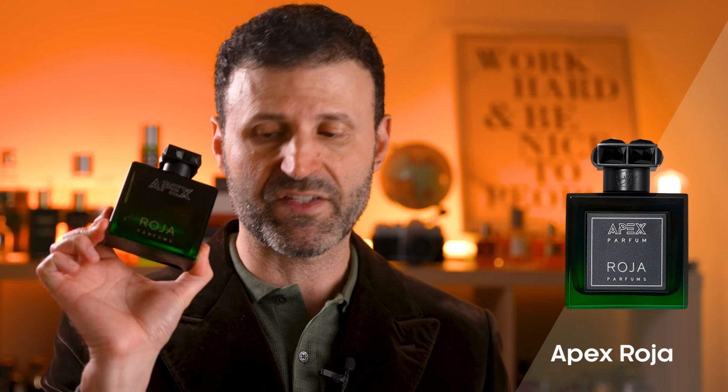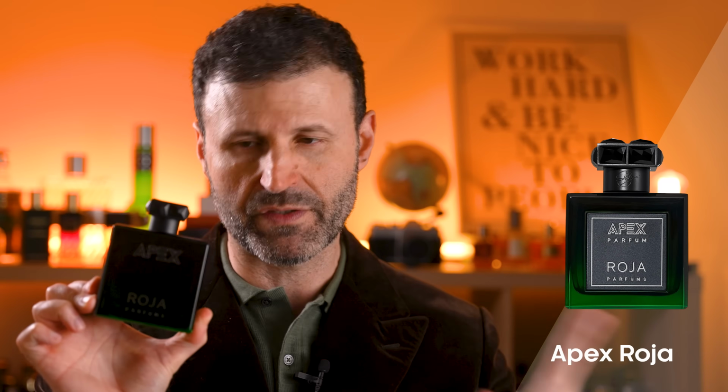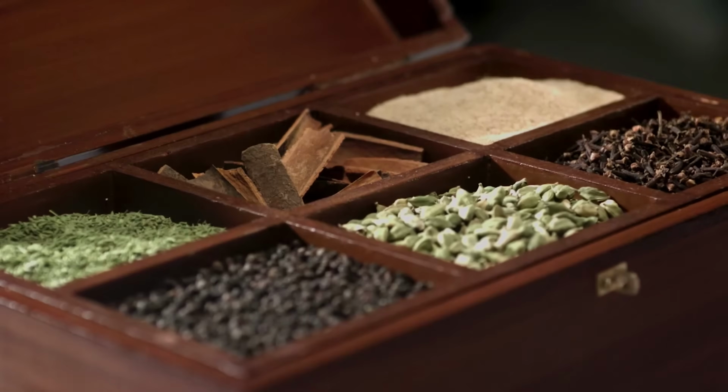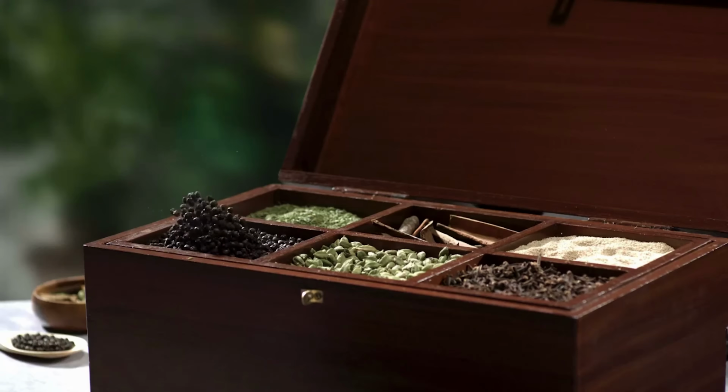This is going to be 8 Packs from the house of Nishane. There is a parfum version. This is Eau de Parfum. Both great. In fact, I think the parfum version has a stronger, creamier, citrus kind of an opening. This one here goes straight into spicy, dark, rich, resinous territory.